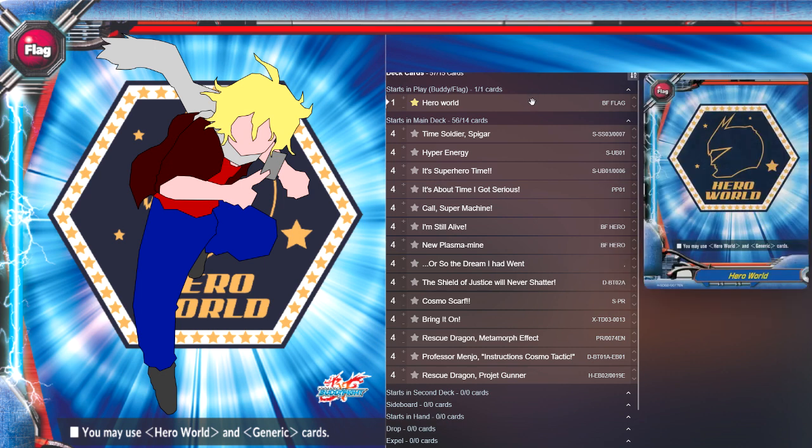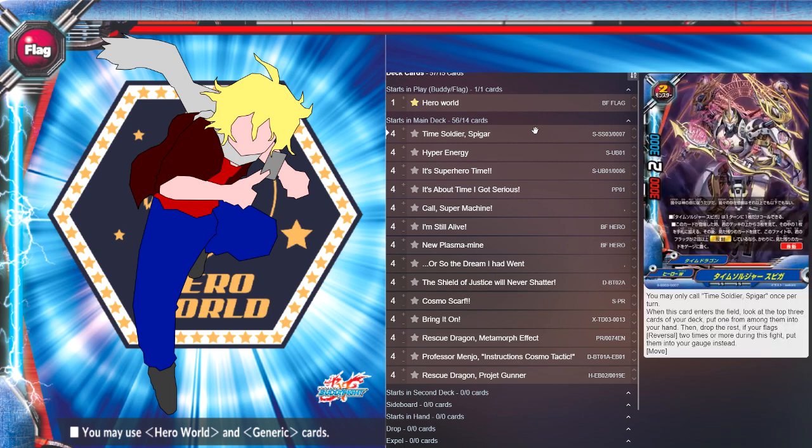So today's world is going to be Hero World. Hero World is one of the lesser supported worlds in Buddyfight, but that doesn't mean it doesn't have its own share of staples or just really solid cards that can be used in a whole bunch of different decks. To start things off, let's go with the newest edition.